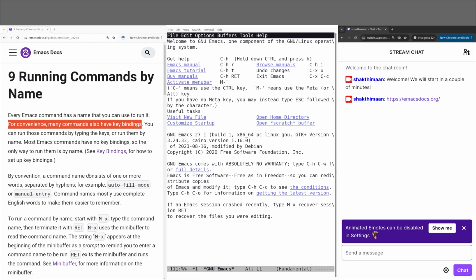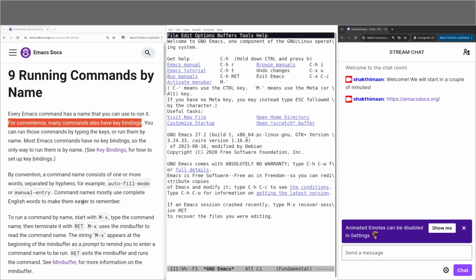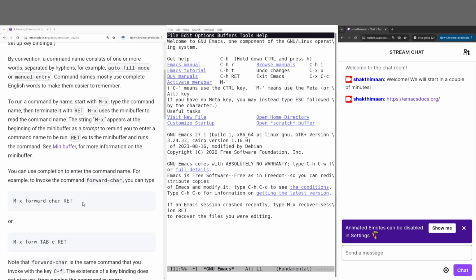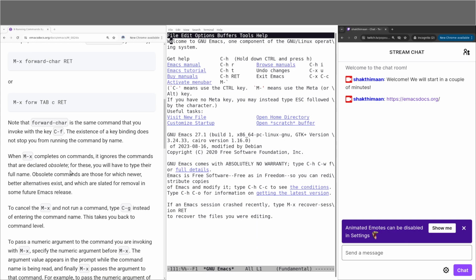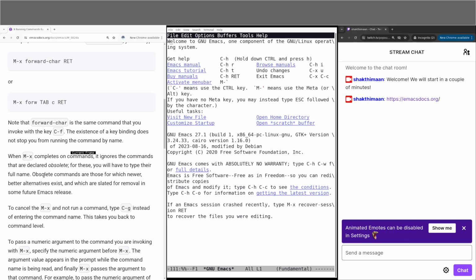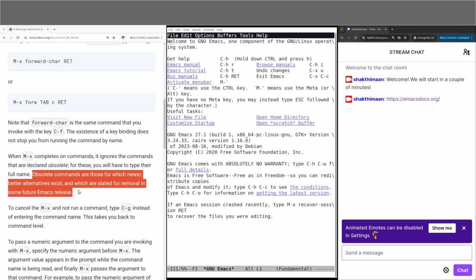So when alt-x completes on commands, it ignores the commands that are obsolete. Obsolete commands are those which have newer, better alternatives and which are slated for removal in some future Emacs releases.